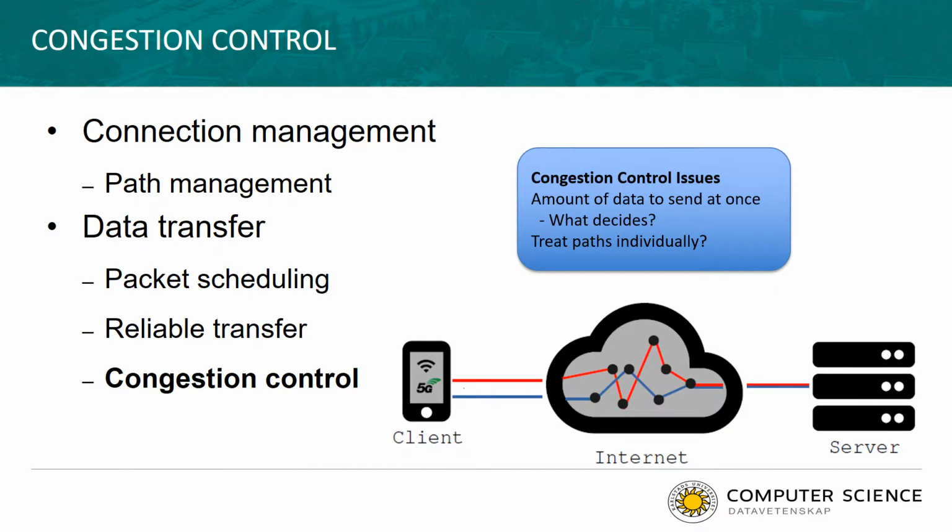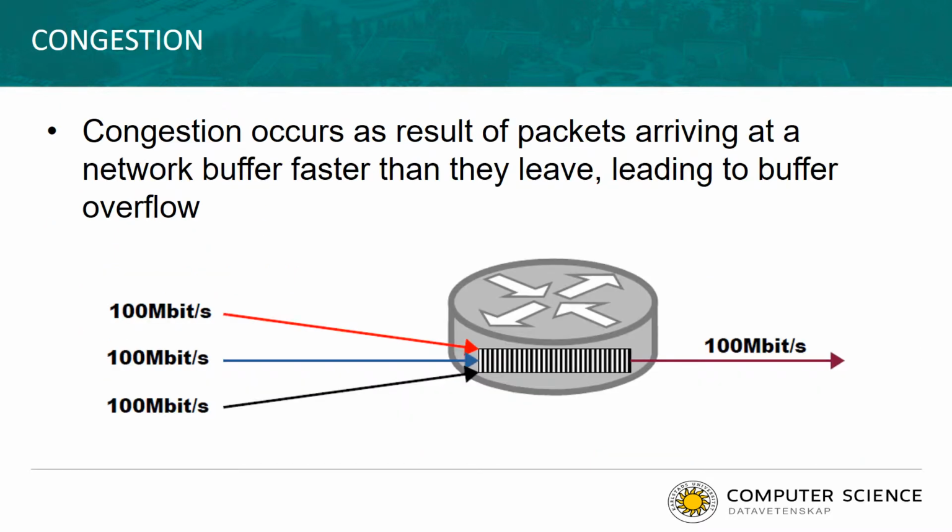So let us move on to the second key concept considered in this lecture, namely congestion control. So the congestion control is responsible for managing the amount of data that you can send into the network at a particular point in time, in order to not have a too high rate. And now we are in a multipath context, so we of course have to consider how congestion control is managed across our multiple paths. Before we get into the details of the multipath congestion control, let us briefly recall the basics around congestion control. So congestion occurs when you send something into the network faster than it can be delivered.